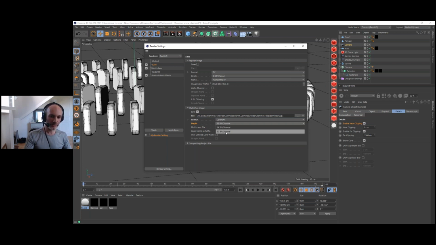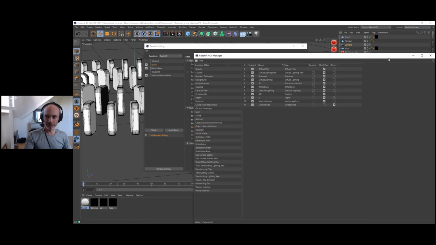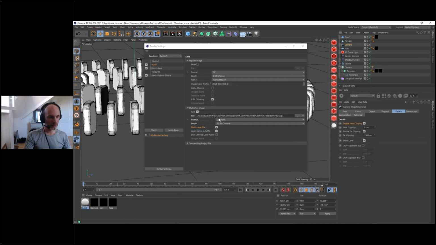32-bit channel is the best, I think, because that way you can treat those very high highlights you can have in your scene. Multi-layer file is very important also, because that way all the AOVs are going to be contained inside one EXR sequence.